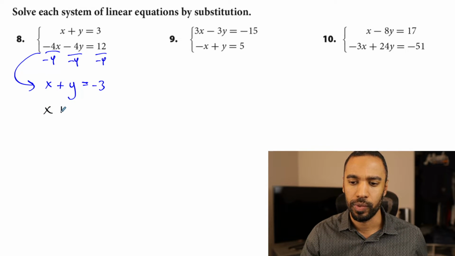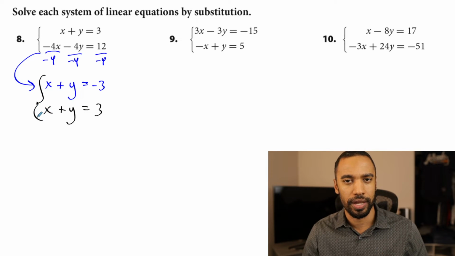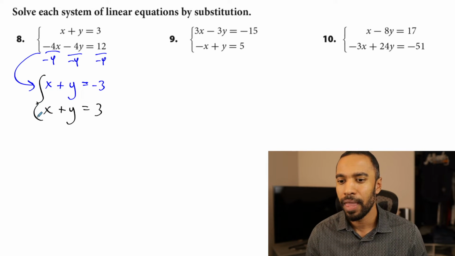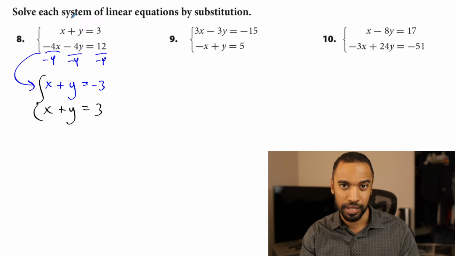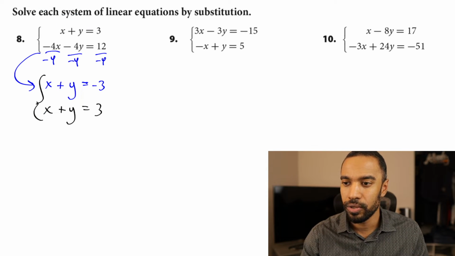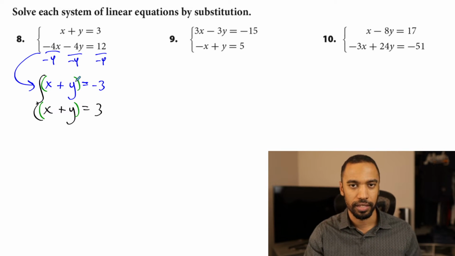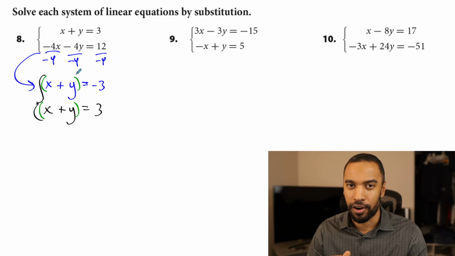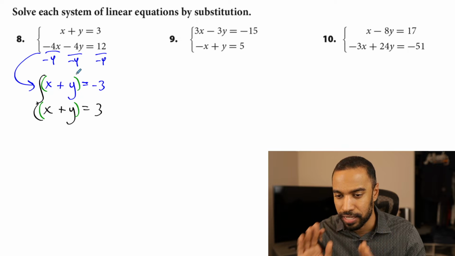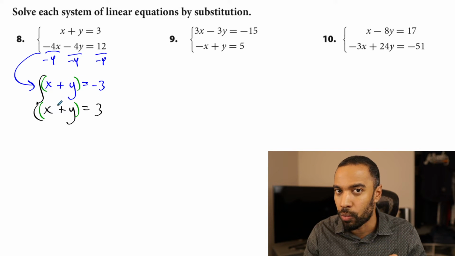Now look at this top equation. We get x plus y equals +3. Very interesting, look at these two equations here. They're very similar looking. And what's also interesting about this, I'm doing this problem way differently just for the sake of doing it, is that x plus y is the same expression on both of these. So I don't actually even have to isolate a variable by itself, if both of these are equal representations.